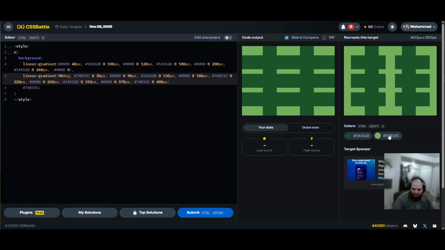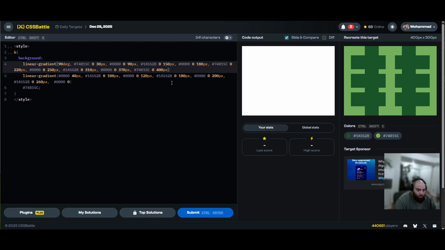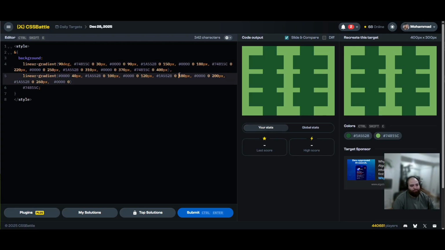Okay, none of the light colored versions worked. So it should be on the front, it should be at the end. Why did that not work? Could it be because of the overlapping? Let's try. If I cut this out, comma, there we go. It's just a layering. Okay, so submit.